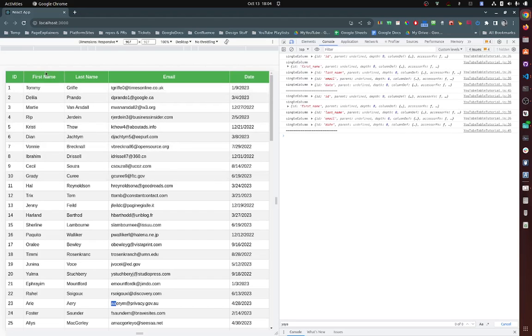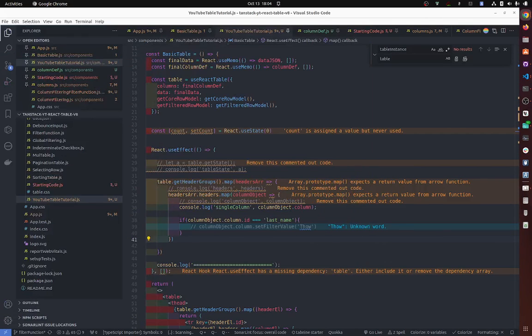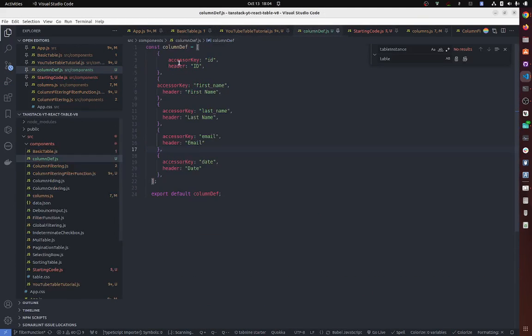Let's do first name and contains A. All we have to do is put a string A into the first name. So what's the accessor? First name is like this, right?